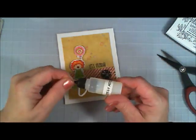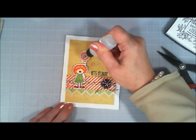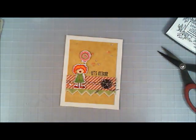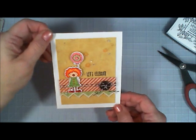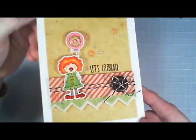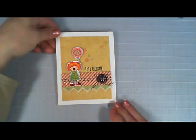And then I'm taking some glossy accents and I'm going to go over the center of that donut just to make that stand out a little as well. And then I ended up going over her buttons too on her cute little dress. And that's it, guys. Very, very simple, beautiful stamp set.